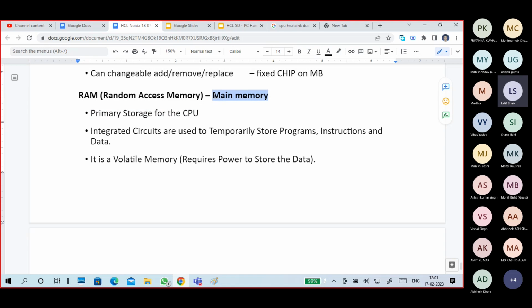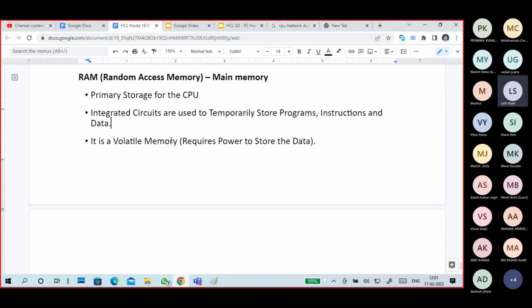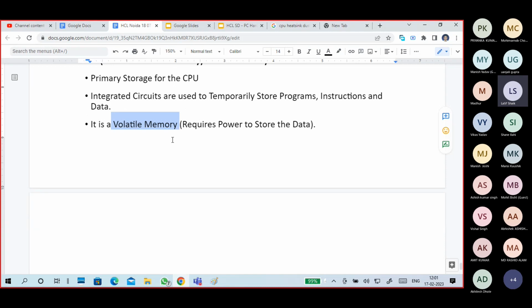RAM is also called the main memory, not only a primary memory. Primary memories are two, but main memory is RAM. If you see somewhere, main memory must be 4 GB, it means RAM must be 4 GB. It stores instructions and data temporarily.